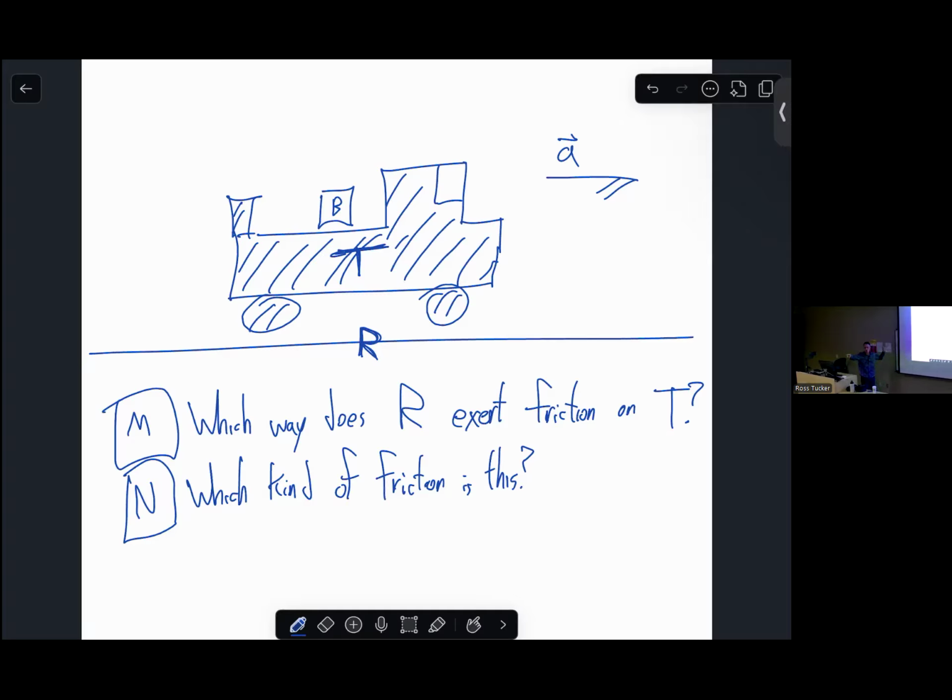If you took away any possibility of friction under the car's tires, it ain't going nowhere. So what's the nature of the force that allows the truck to move? It's friction. Friction is traction. Friction is the car pushing on the road and the road pushing on the car. That's what makes things move. Trucks, anyway, cars, feet. Write that down. Without friction, you couldn't move anywhere. You'd just be moonwalking in place.